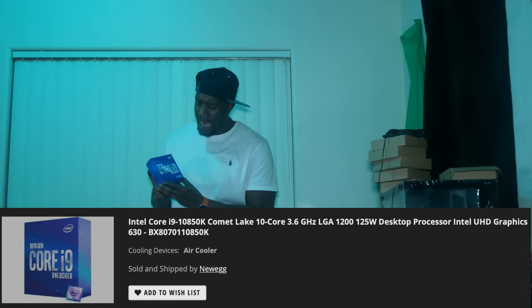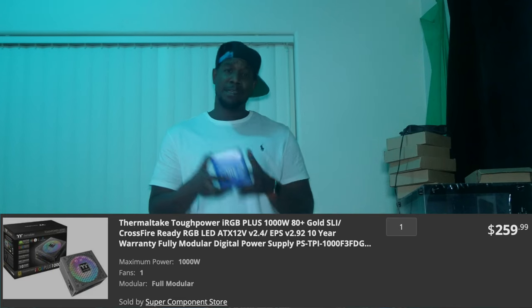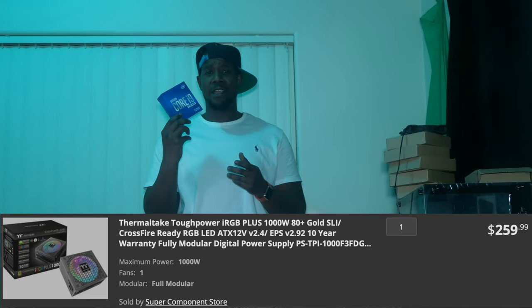Got the i9 unlocked 10th gen processor. Reason why I went with the 10850K instead of the 10900 and the 11th gen is because for the money and the power that it actually puts out, this is pretty much what you got right here. You can ask any scientists out there. Like I said, I'm not a wizard, but I did do a lot of research. And that sums it up for what I'm putting in there today.